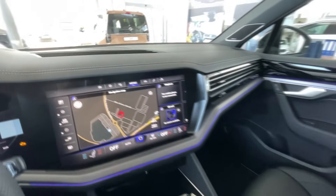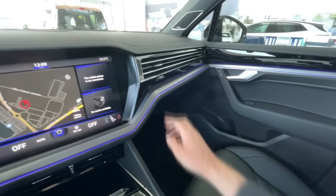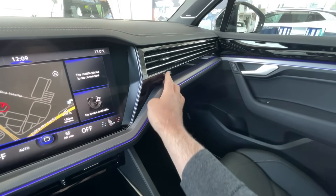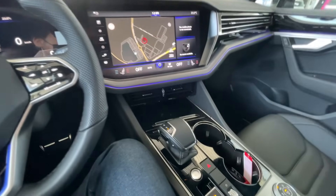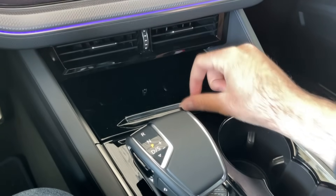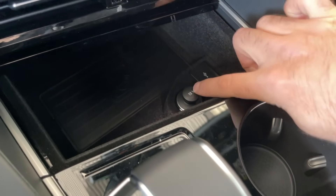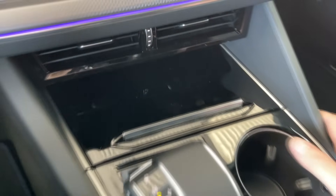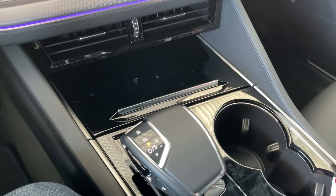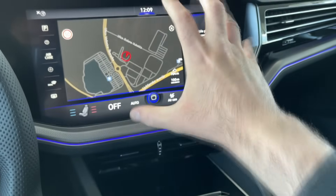The materials are great — all soft touch. We have air vents that look connected. In the middle there are no physical air blowers — you adjust them by scrolling. The ambient lights are something Volkswagen does very well. In the middle section you have a wireless phone charger, a 12-volt power outlet, and a USB-C port. There's also a gloss black finish section and air vents underneath.